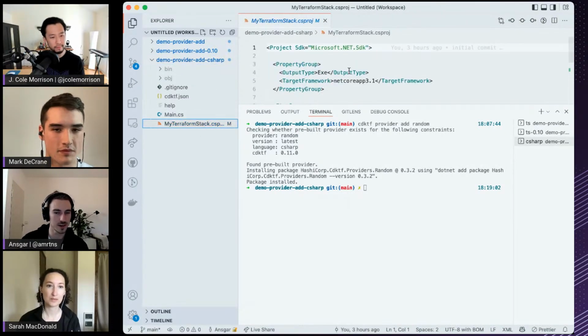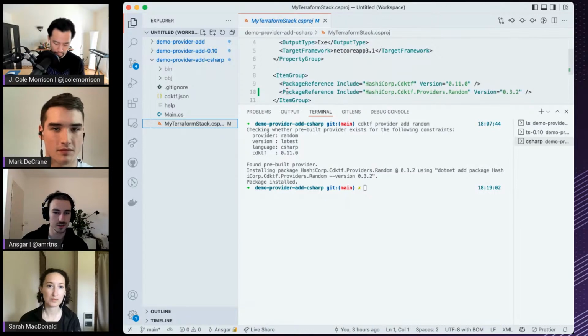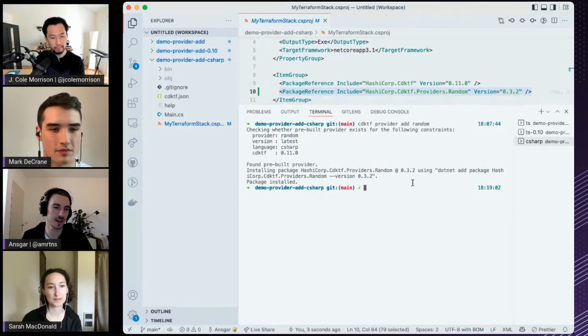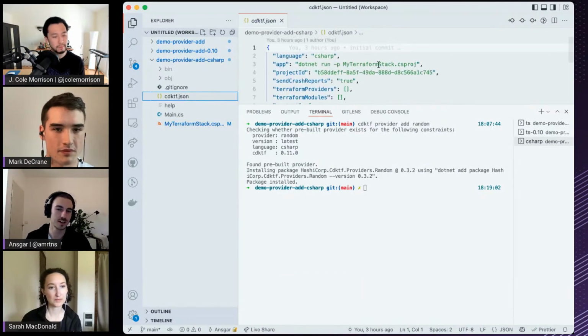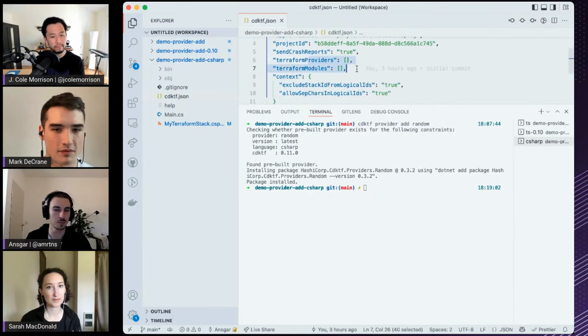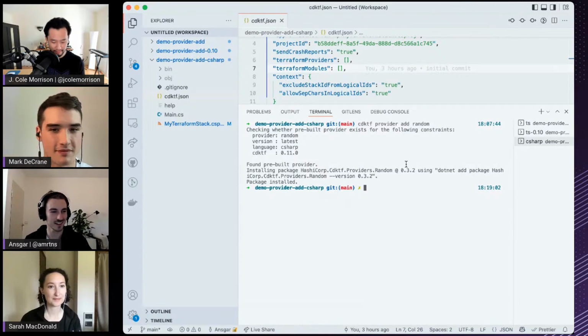That also added it to the dependencies, so it's all ready to go. If there's no pre-built one, it will fall back to the locally built ones. That is shared among all languages we support. So that's the provider add command that I'm really excited about.